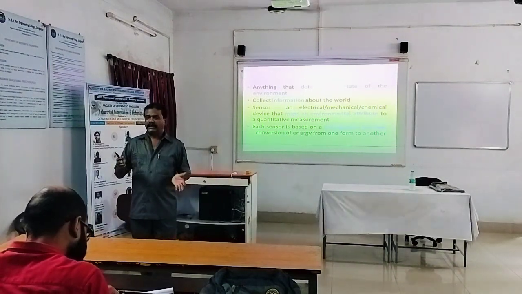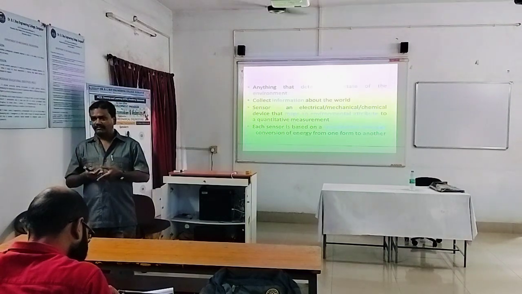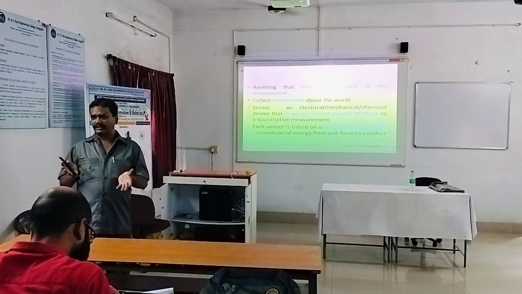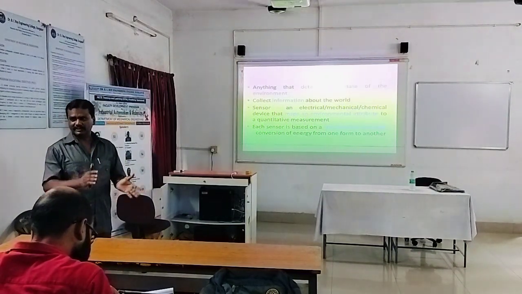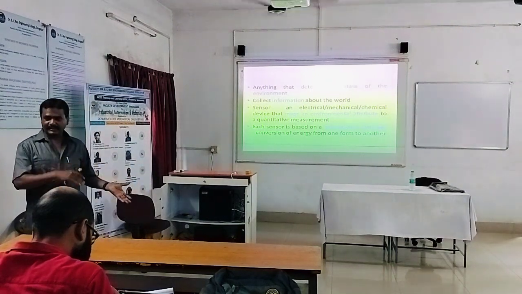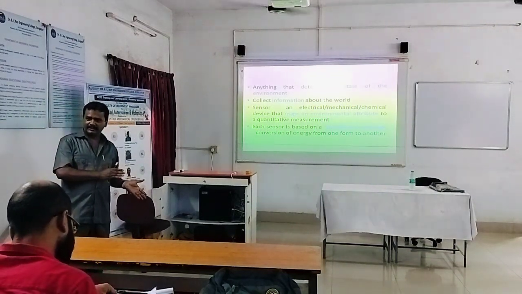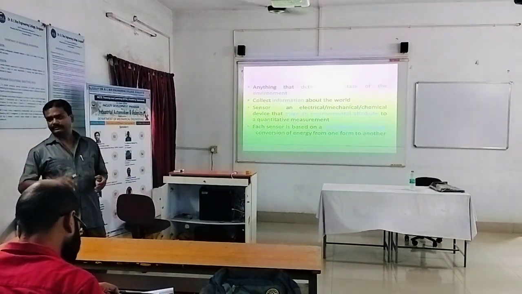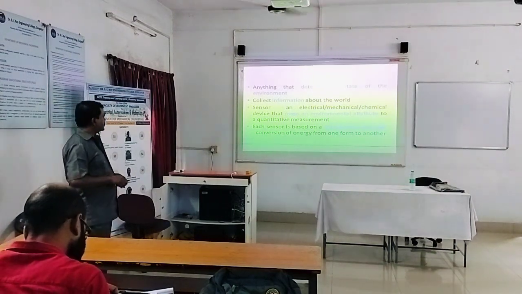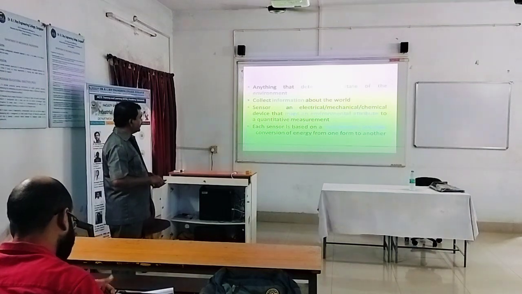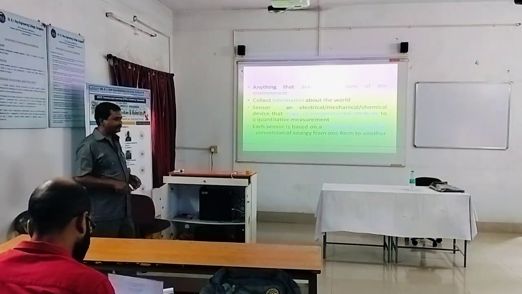If you have one square object, you know this should be a square, and you check whether it is matching with the square or not. That is the environmental sensor and the internal sensor. If it is matching with our internal things, then we can say this one is a square. So sensors are mapping with the environmental attributes.